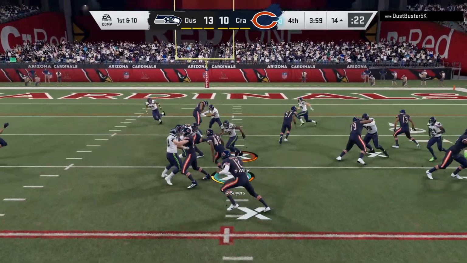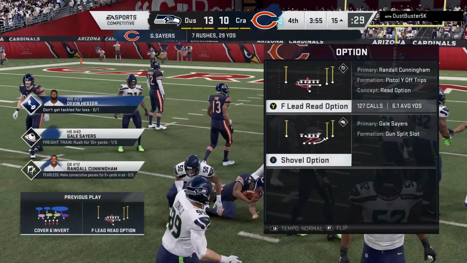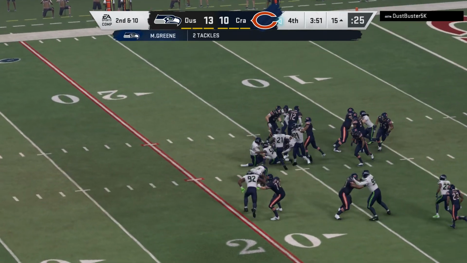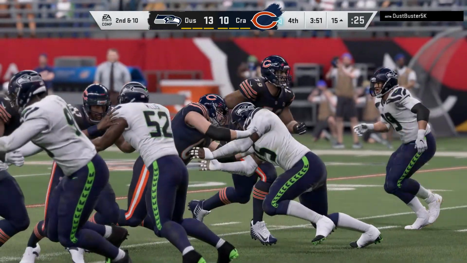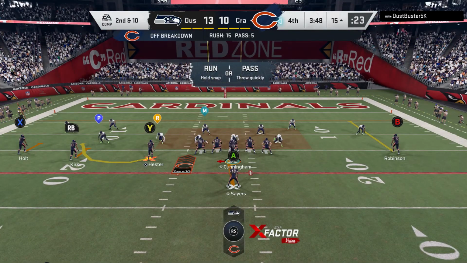And he collapses down, but we give it a handoff. We should have just kept the ball with Cunningham, but we didn't. Sayers is having a decent game, 7 carries, 29 yards. That's not really the worst, but yeah, he definitely made him be honest at least.